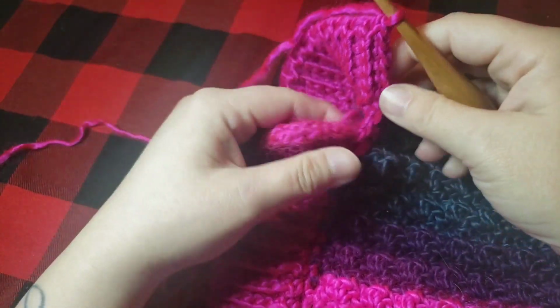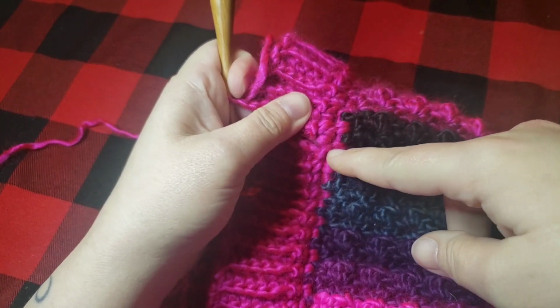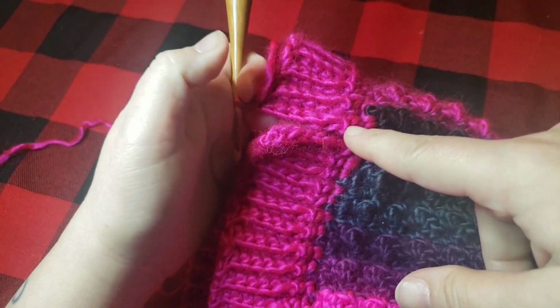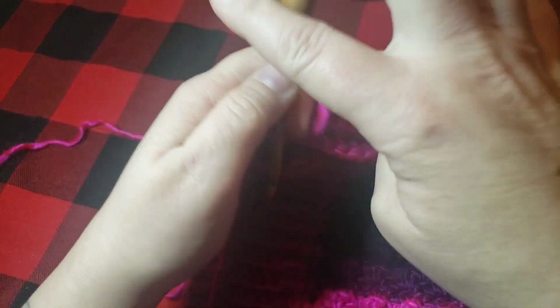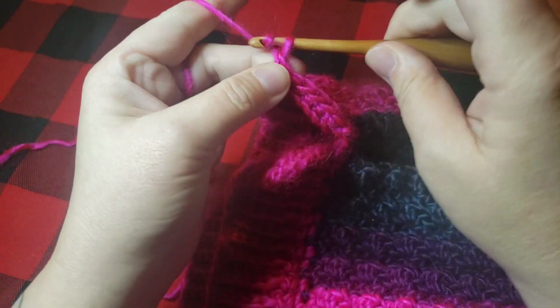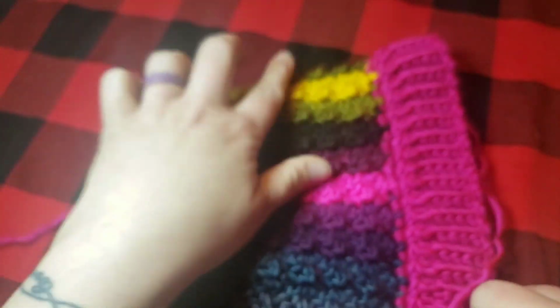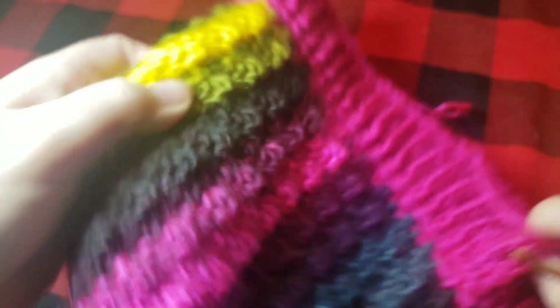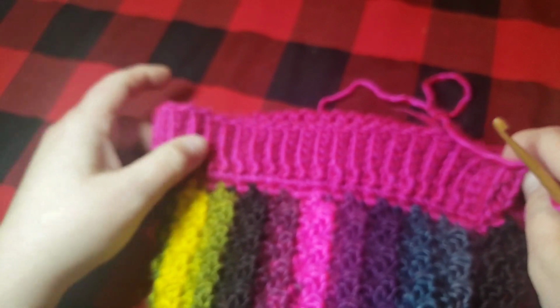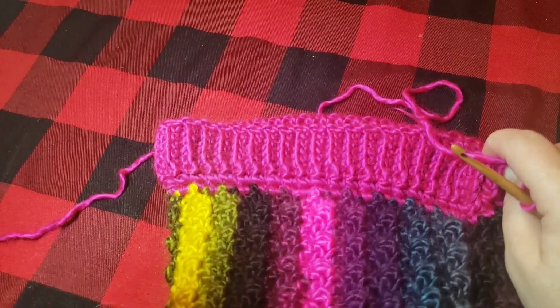Okay, once you come back around, and you do this last 2 together, I want you to go up one more time so that you land up here. And then we're going to chain 1 still. And we're going to join this together now. Now, I designed this to have a little bit of a floppy brim. So I don't know if you've noticed as you're going along, if my camera would focus.